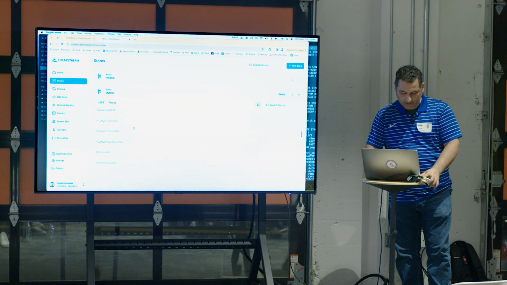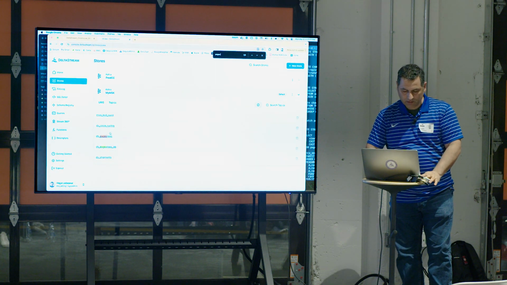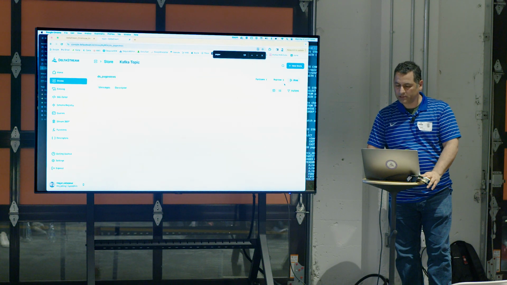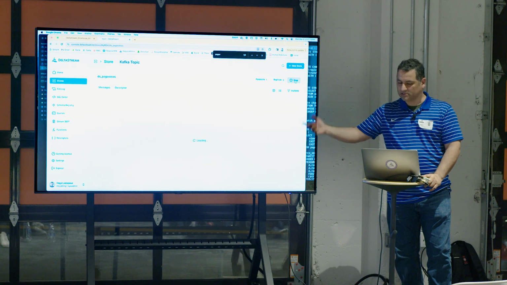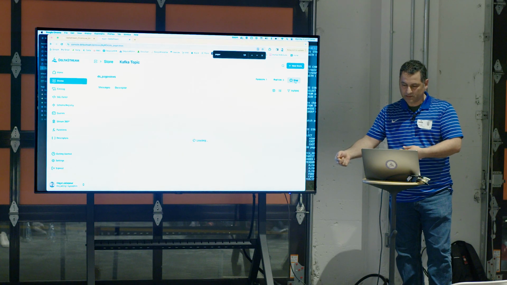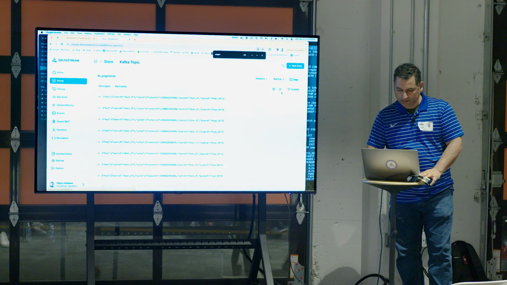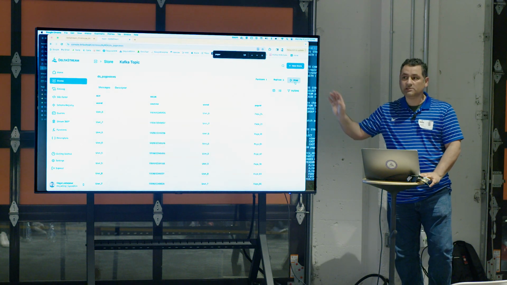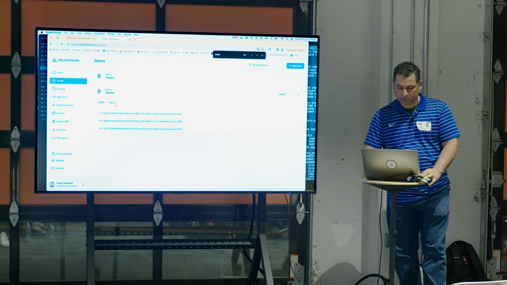If I look for page views, I have a topic called page views. I have a data generator that continuously generates data to this. If I print the content of this topic, I can easily see the data that is being published to the topic in real time. And there you go. You can see the data that comes to the topic, and you can see it in different formats. I can stop here. So this is live data. If I go back to my store, I have multiple topics here. I can explore them and see the content of each topic and so forth.